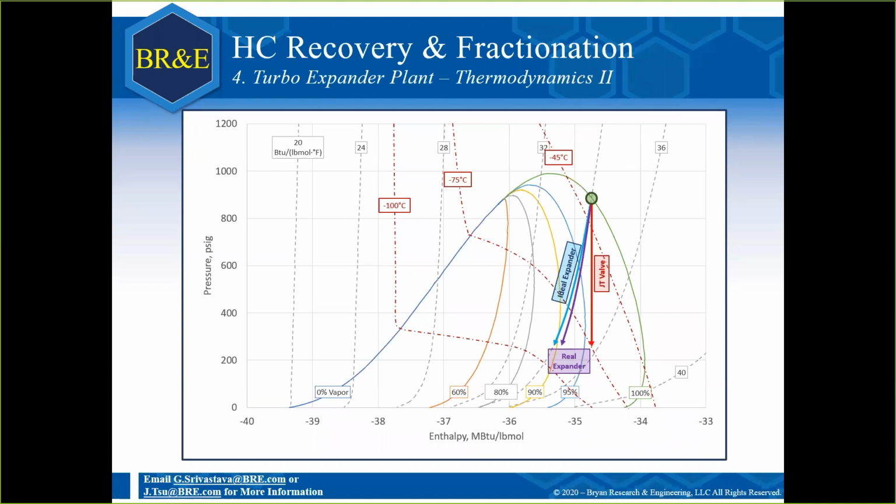As a result, with the same pressure let down, we get a much colder process fluid, which means we get a colder top, which means we can recover more ethane. So this is why we want to use an expander instead of a JT valve in that particular location. Of course, you must note that this only works on vapor. It doesn't really work on partial liquids or full liquids because they have a different phase diagram and different isotherms.